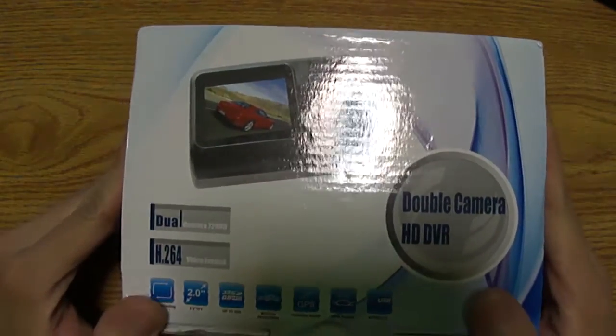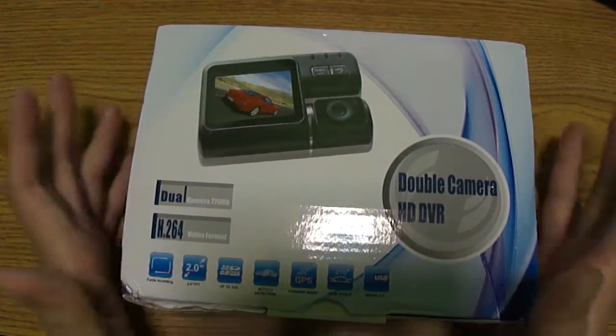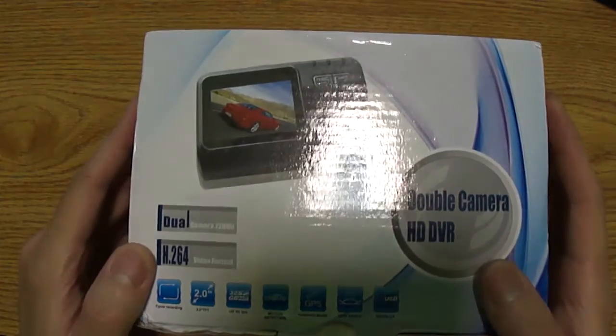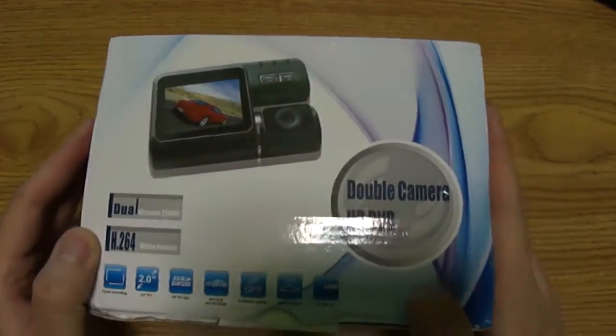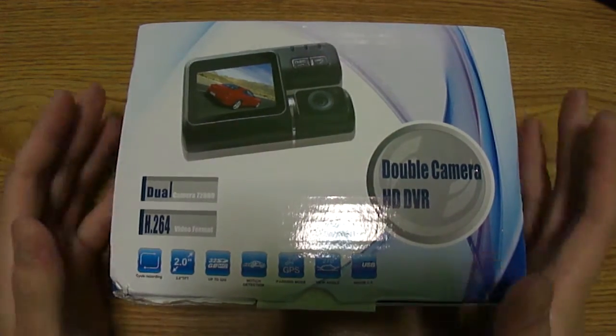Or if you just want to record the road because you want to record the scenery, if you're on vacation or something, and you want to record where you're going, this is another reason why you would get one of these. And also just to catch what people are doing out there and catch it on film, on video.